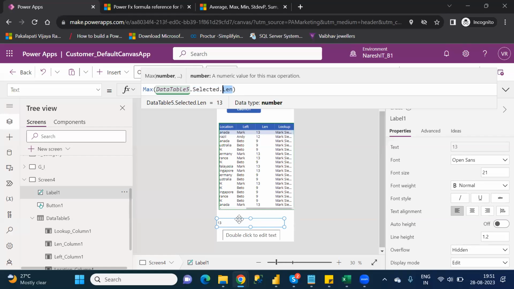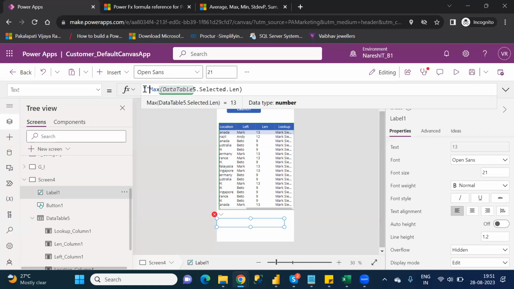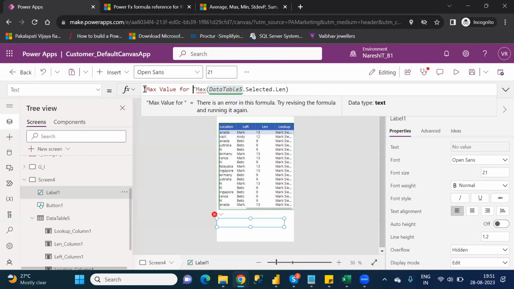This is how you can write it. Before that, if you want to put some text, you can put it. For example, max value per length. It's this one. See, understand? So first you need to put the text.